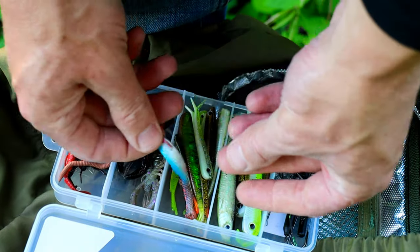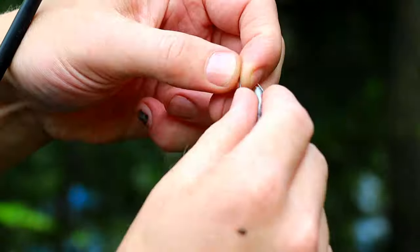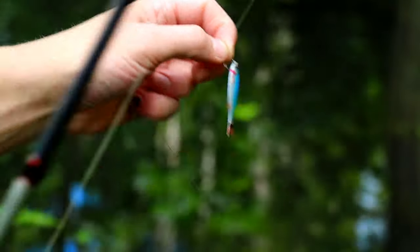I've just put a new little bait on, it's like a little kind of silverfish imitation minnow type thing that you rig sideways to give it really nice flap in the water. So I'm going to cast that out under this bridge and just see if any perch are at home under here.